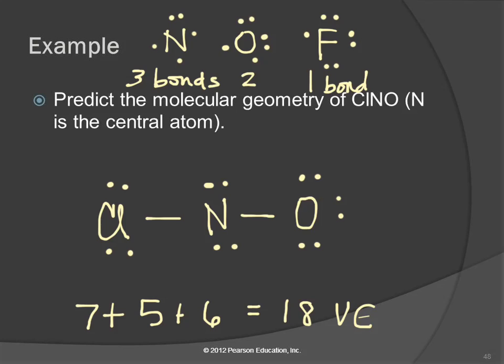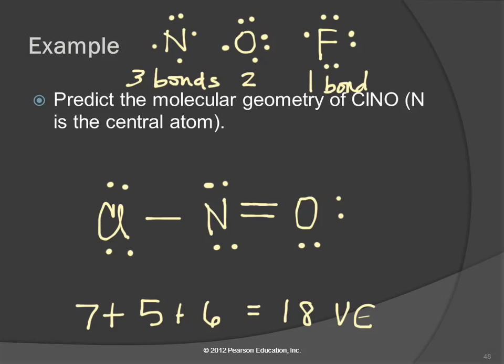So if we're choosing where to put the double bond between chlorine that likes to form 1 bond and oxygen that likes to form 2 bonds, where should we put it? We should probably give it to the oxygen, right? Because this is a situation where those atoms are not identical. So we're going to put the double bond here, and then I have to erase a pair of electrons so that we have the right number.